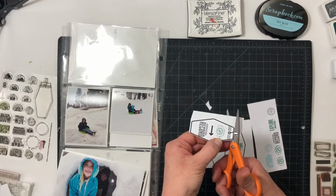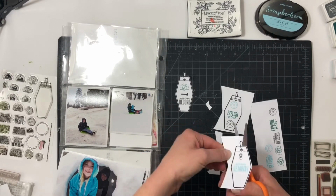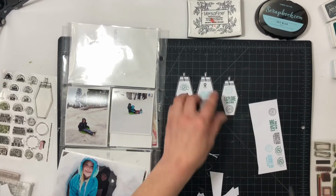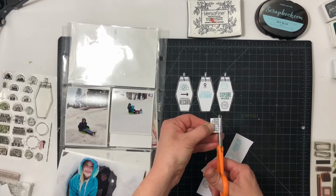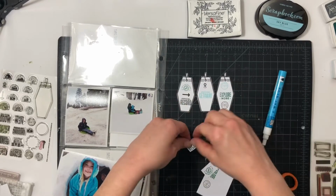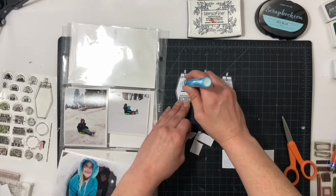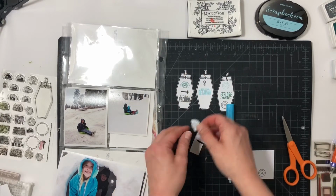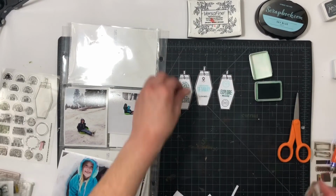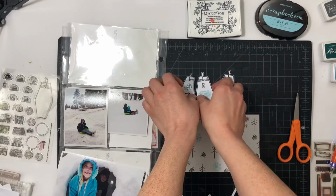So I'm going to cut these out, and then I'm going to put them on the 4x6 card, and then I'm going to have to get something that'll add more definition to the 4x6 card, but I'm going to do that in a minute. First, I am going to take the extra stamped phrases, and I'm going to go ahead and add them on top of the tag. You know me, I'm a little fussy with my stamping, and so I want the image to be crisp. And I think my library green color is running dry, so I did have to restamp a few things because of that ink.